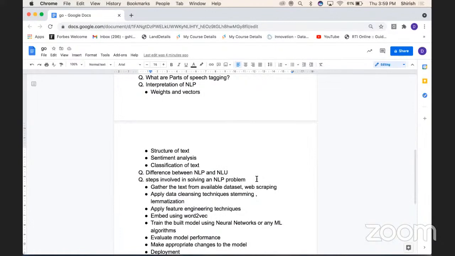Like named entity recognition, how do you implement it? And how do you implement lemmatization using a list of words instead of a sentence? These are the things you have to practice more.